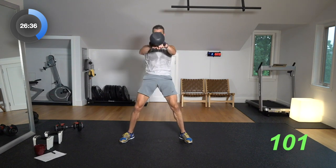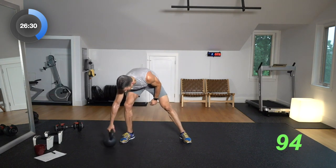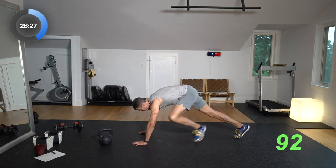Both of these moves are working your core like you wouldn't believe, all right? If you're doing them properly, it's like doing an ab workout with cardio. Beautiful.